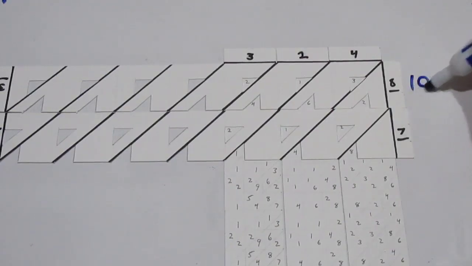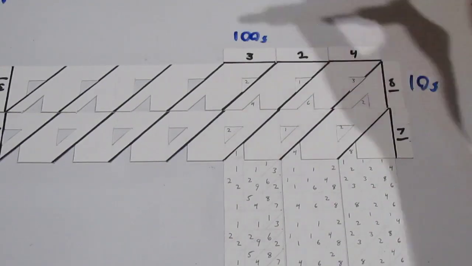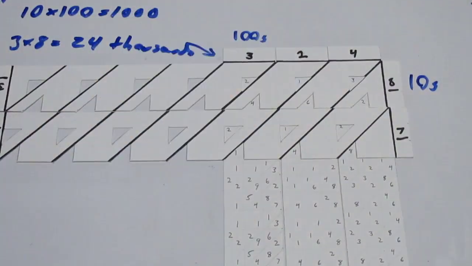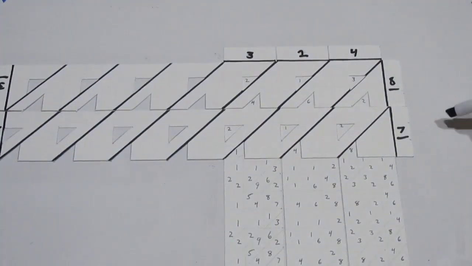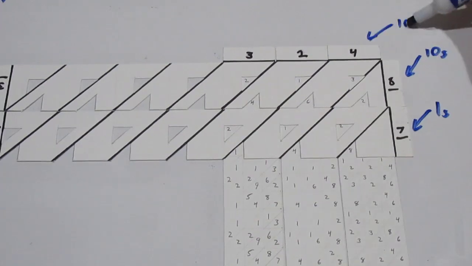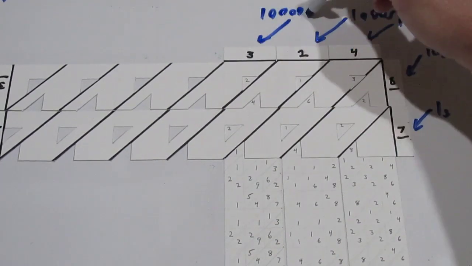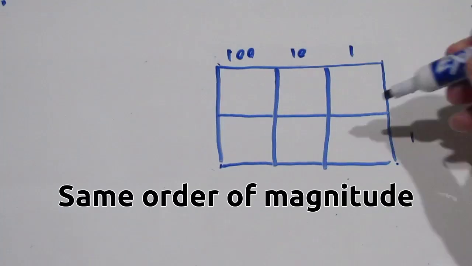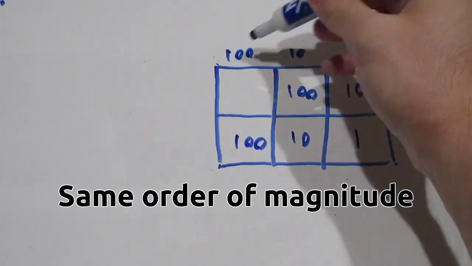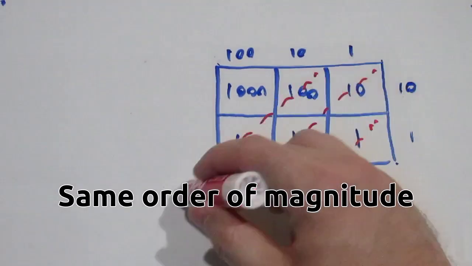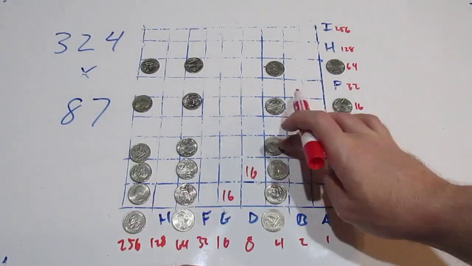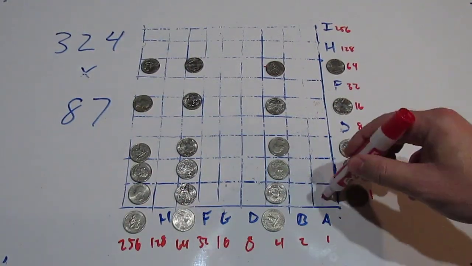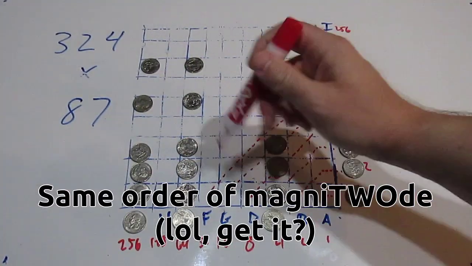We have, for instance, a tens row and a hundreds column, and at their intersection we have thousands, which is 10 times 100. We can see that the diagonals all have the same values. This is why we were adding along the diagonals earlier. In the Promptuary, every digit within a diagonal had the same order of magnitude, or power of 10. And here, every token within a diagonal has the same order of magnitude, or power of 2.